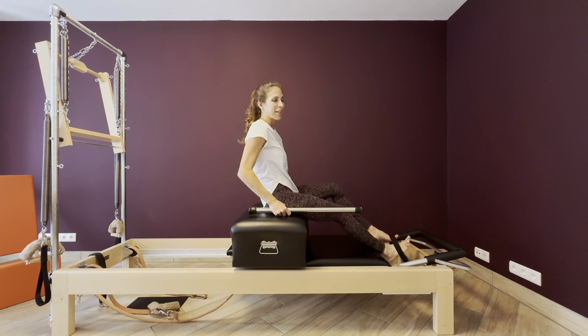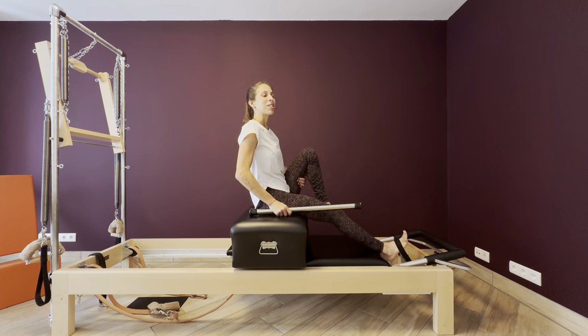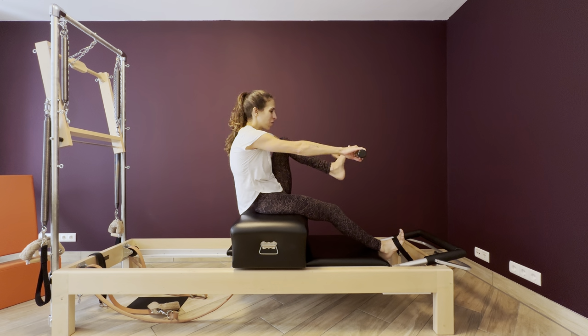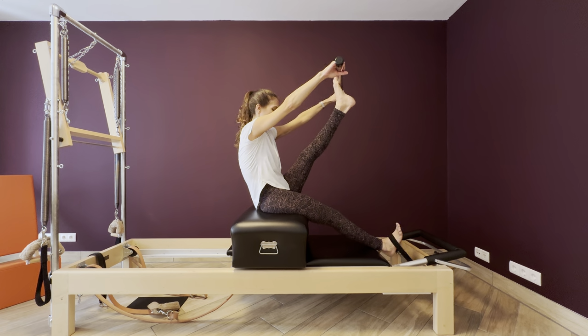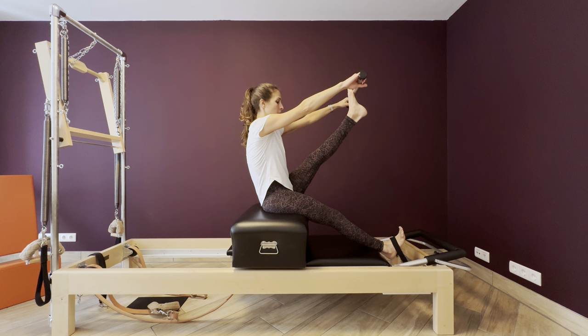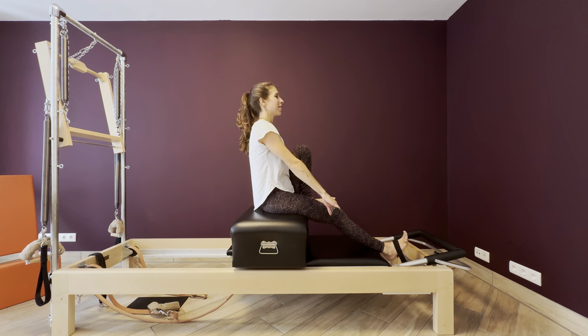All right, so now I'm going to my left side and they're just not considered equal. So again, you can grab under your thigh, or you can put your foot right into the center to start. And then you're going to start with limbering. Sorry, I forgot what we were doing. I was like, wait. Here we go.